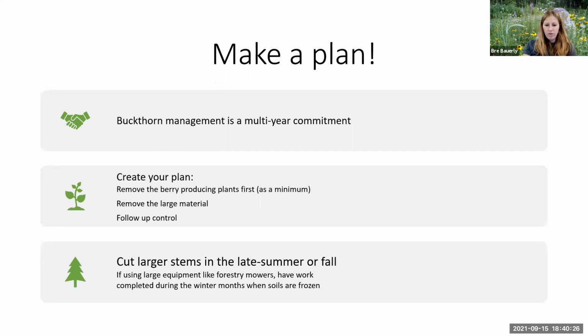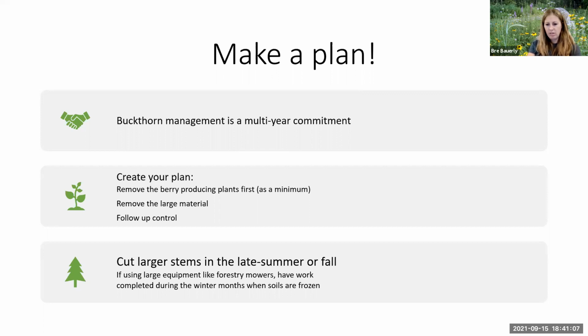Timing considerations: if you're cutting larger material, plan that work for later in the season. When you're cutting, it's best to do it not in the springtime when the sap is flowing upwards, but later in the year, especially if you're treating your stumps. But I personally like doing buckthorn work when the weather isn't very hot and when the leaves are off the other trees. It can make moving around through the woods quite a bit nicer. And it's also great to do when the mosquitoes aren't out, because they can ruin your day working out in the buckthorn woods.